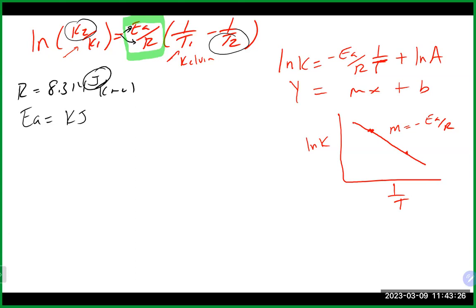Although we did solve for a lot of activation energy in our examples, as I mentioned, you could solve for any of these temperatures. You could also be asked to solve for any of the rate constants. So just make sure you watch those units with the activation energy and R. We also talked about the idea that there are a few different versions of this equation. Some will have the negative, some will have a combined fraction in the parentheses. So I'm going to go with this equation like we talked about as the one that we'll use.